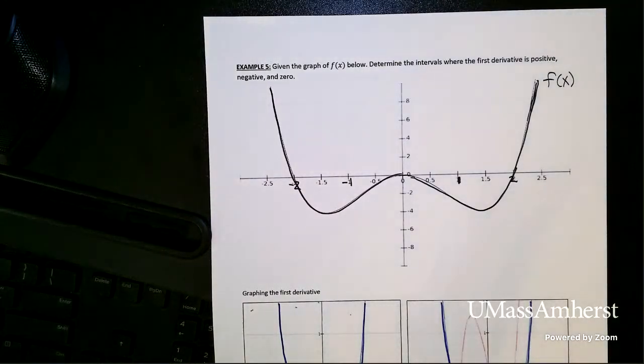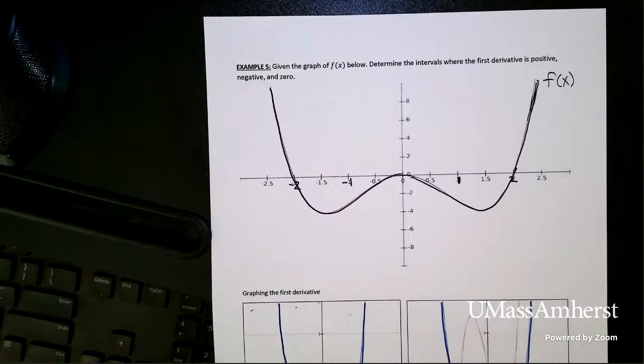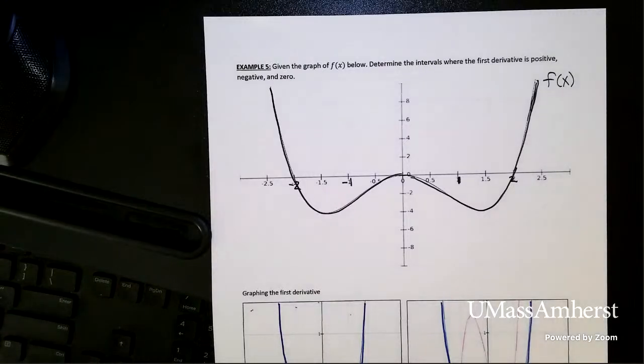So I'm going to give you 2-3 minutes. I want you to work out where the derivative is going to be positive, negative, and 0 by working out where this function is increasing and decreasing. And then I want you to think about how you think we will write those intervals, right? So we've talked about interval notation before with open and closed brackets and things like that. So I want you to think about how we would do that to answer this particular question. Okay, so take about 3 minutes, see if you can work out those intervals, think about how to write it mathematically, and then we'll go through it together.